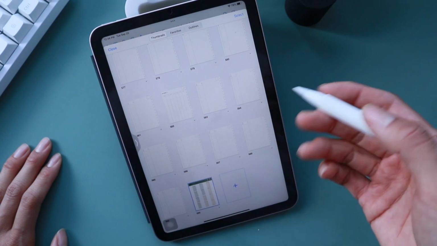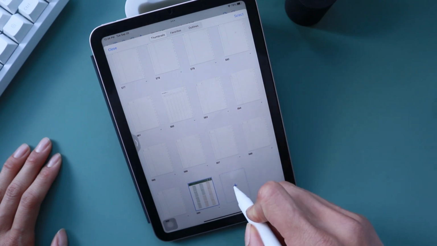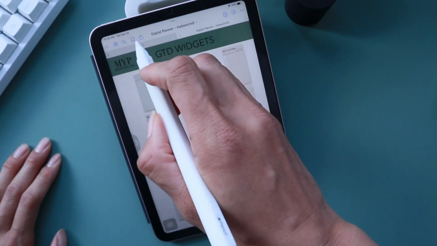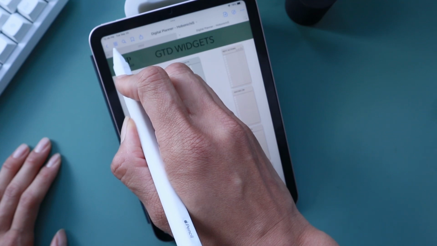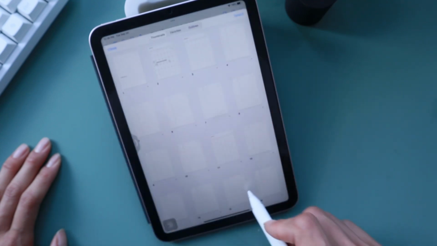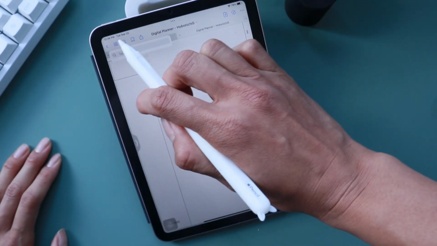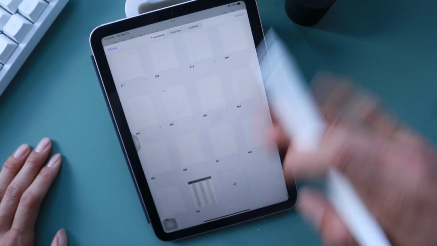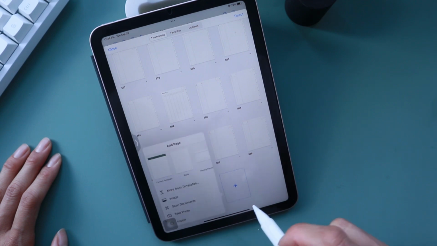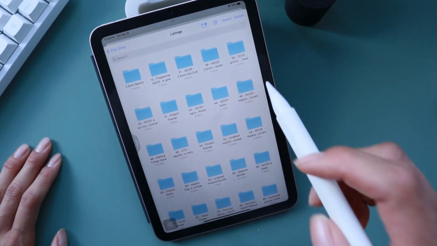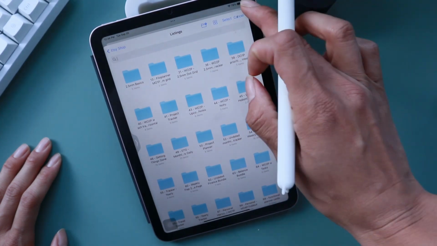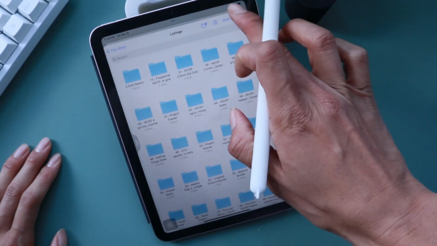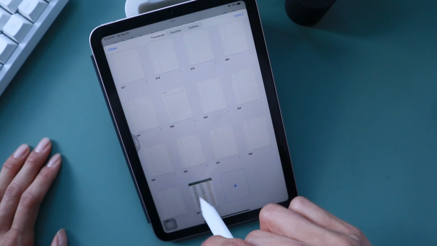It'll be like a .goodnotes extension or something like that. And then in your planner, when you hit this little four-quad square view, you can go, I like to import my page at the very back of the planner. And then you can just hit this plus sign. Again, go to import down here, go find that GoodNotes file and then click it. And then it will add it into here as a page.